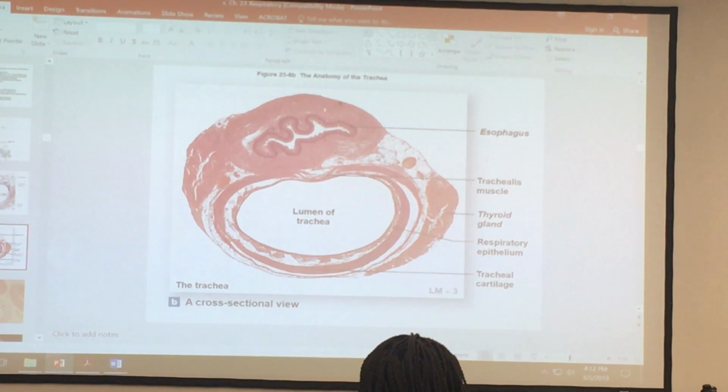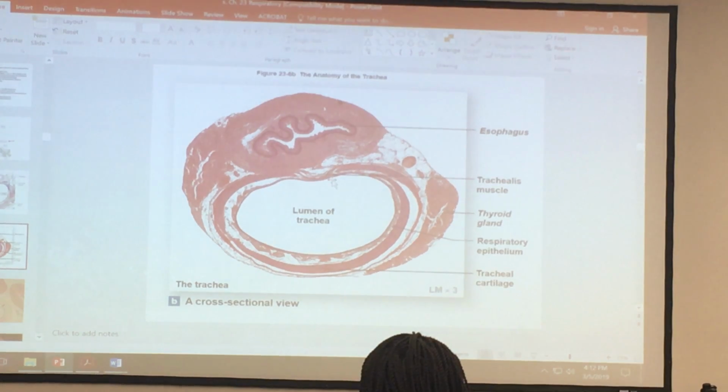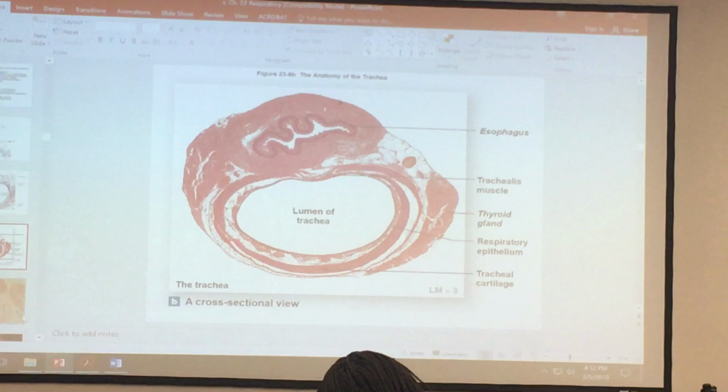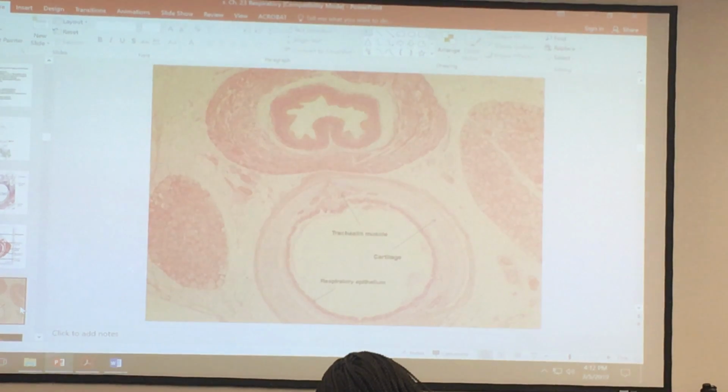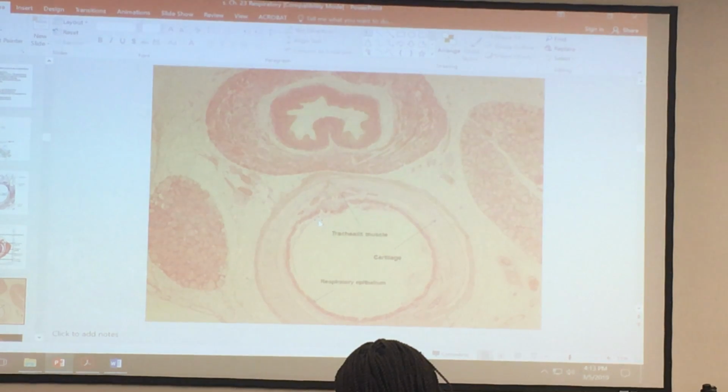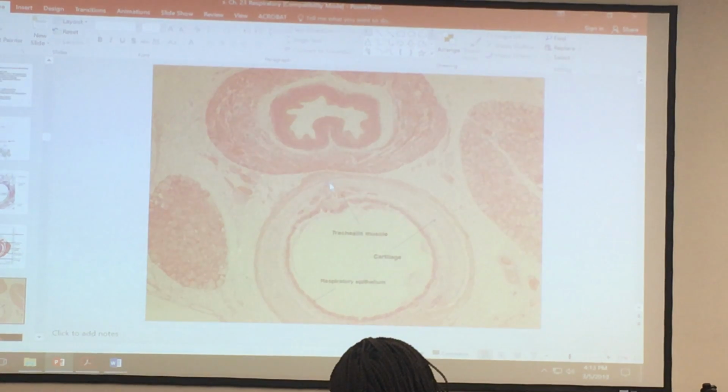And our new edition book didn't show the quality very well, okay? So you cannot see this trachealis muscle very well. We do have a slide from another small animal. Then you can see that's the esophagus, that's the trachea, and that should be the C-shaped cartilage. But when we prepare the tissue, we cut it and push with too much pressure, so these two C-shapes touch each other. Actually not. It should be separate, and in between there should be muscle.